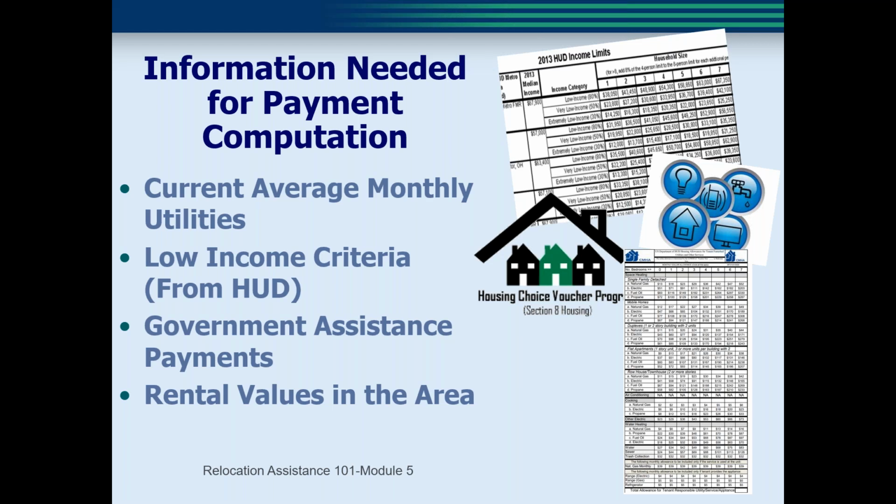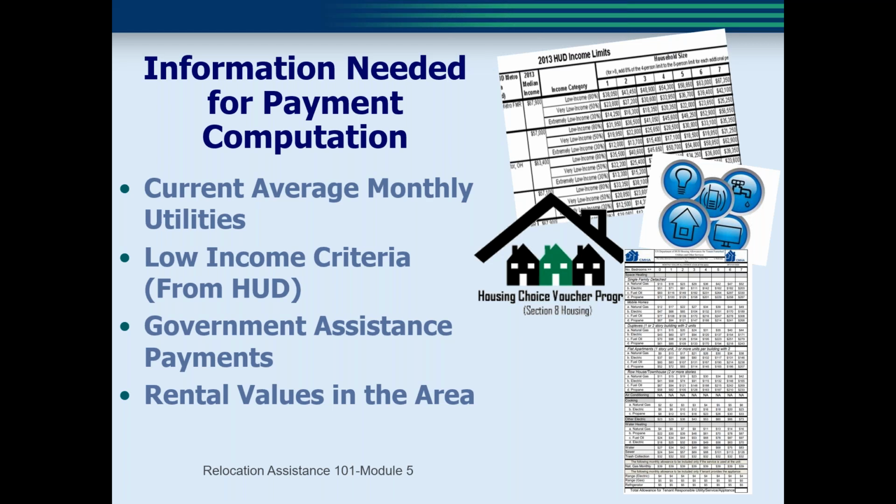So you need to ask about government subsidies, and the displacee will need to provide documentation of them to support their income. Additionally, the displacee may be participating in a housing program such as the HUD Housing Choice Voucher Program, formerly known as Section 8. If they are, you need to get a copy of the voucher information. Now, one thing to keep in mind when gathering information is that food stamps do not get counted as gross income in the gross income calculations.